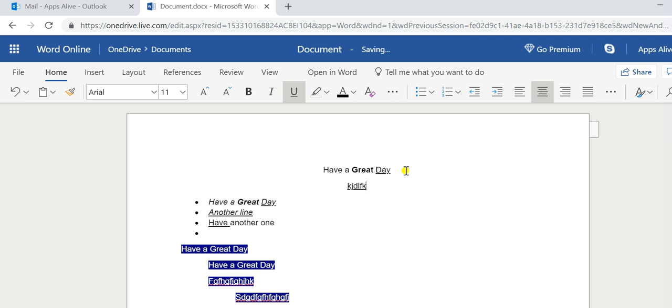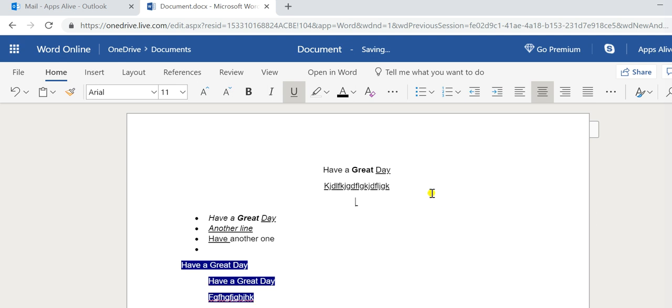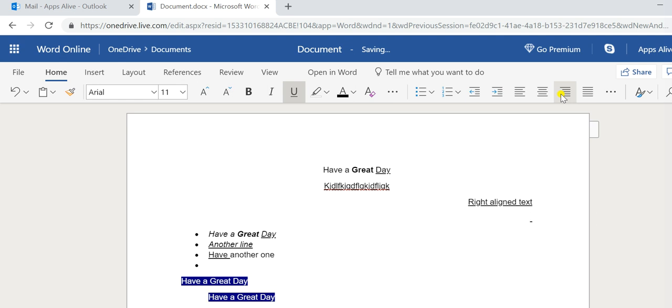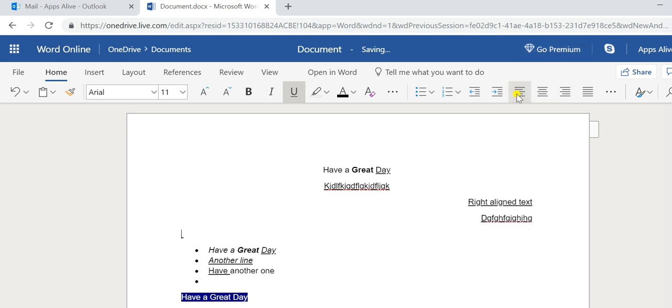We type that and the next line of text comes in there. Say you then want it right aligned. It'll keep going down like that, and then you can go back to left aligned if you want to.